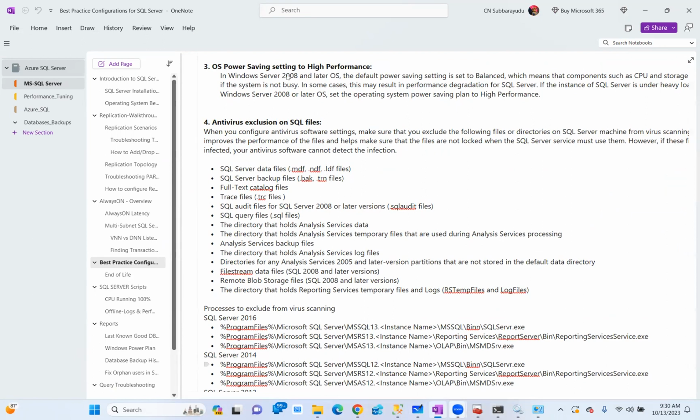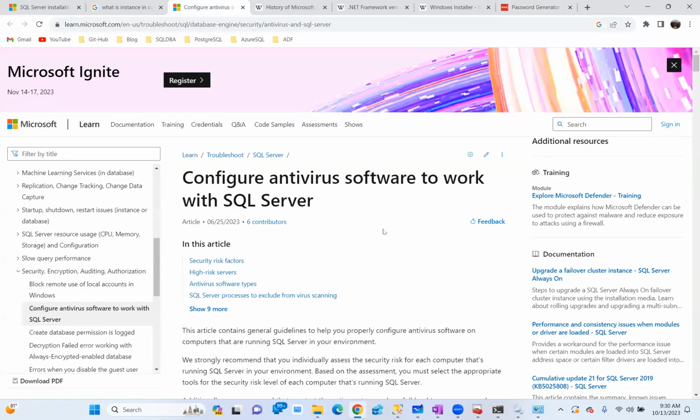There is a separate document for the Windows team, specially for antivirus. In case there is antivirus running on your server, like McAfee or Kaspersky, for example, on your SQL Server, you need to tell them to exclude all SQL related stuff from the antivirus. Otherwise, suddenly something will block your SQL Server, which leads to SQL services going down, the agent going down, and jobs going down. So you need to clearly tell your Windows team to exclude all the SQL related stuff from the antivirus.